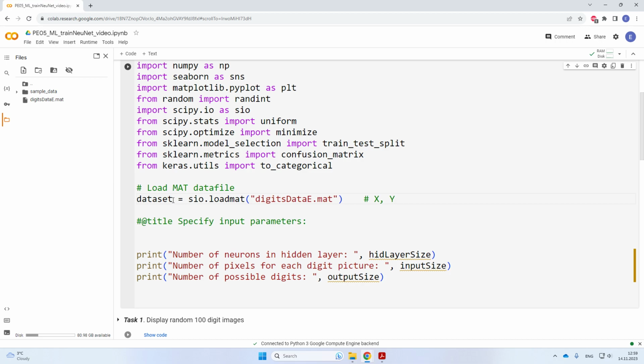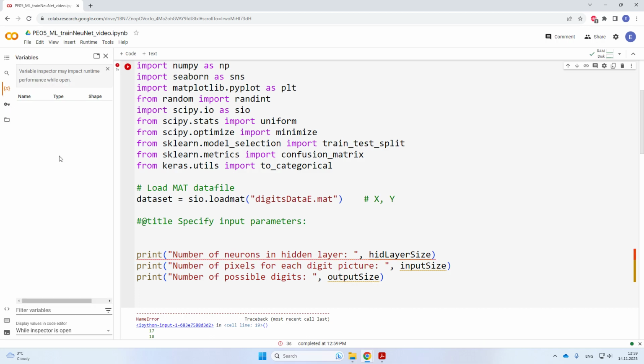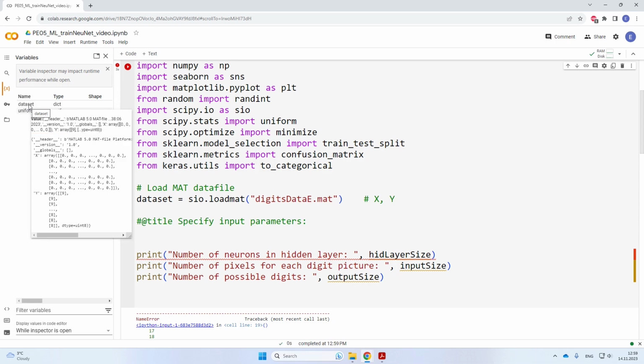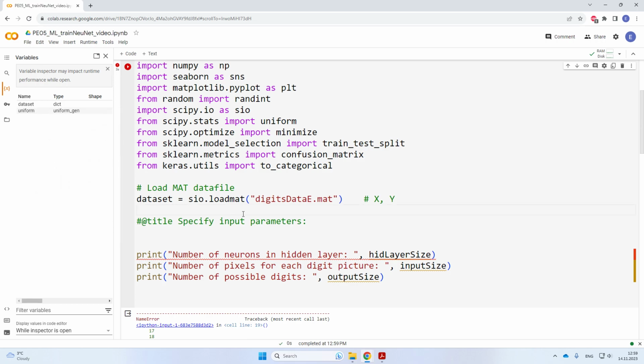Actually, it's possible to read them from this dataset part. If I run this, it's going to connect. Dataset, dictionary, and as you can see it mentions that there is an array of x and an array of y, so you can read that information from this variable easily.